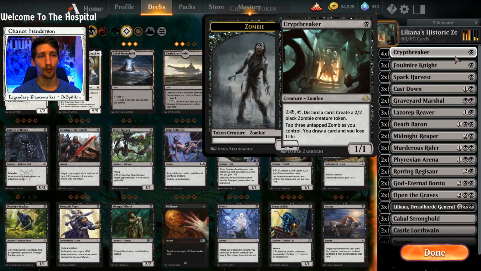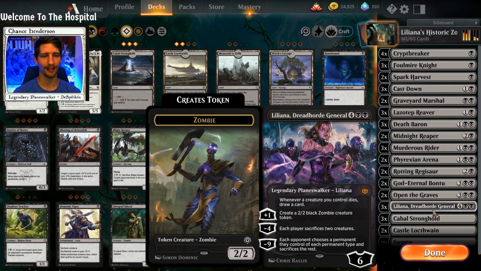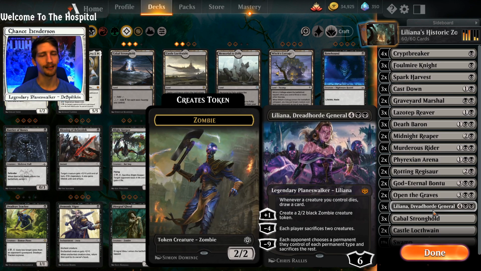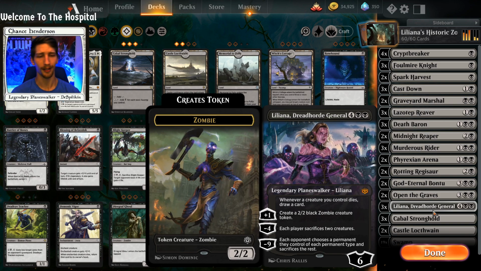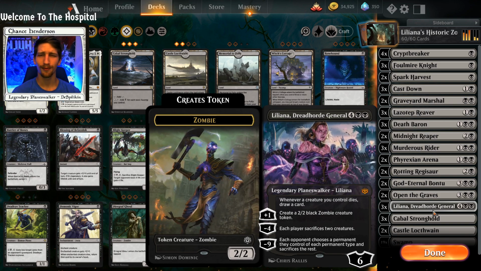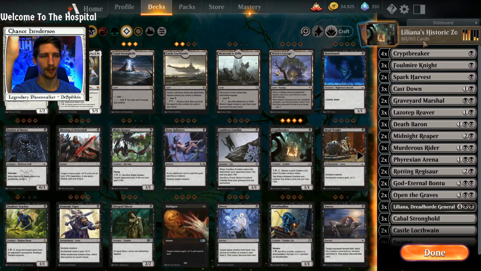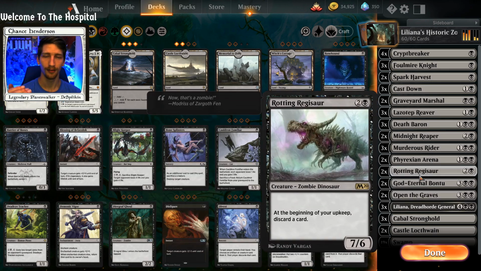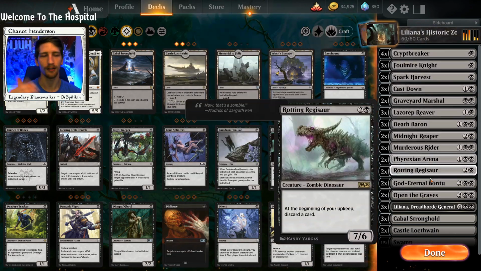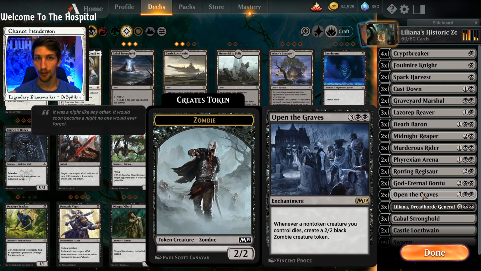Now, on into what we're actually playing, Liliana's Historic Zombies. So we have Liliana helming this deck, if you will. A 6-mana Planeswalker: whenever a creature you control dies, draw a card and create a 2/2 black Zombie creature token. A lot of really awesome effects. And instead of moving from low to high this time, we're going to go from high to low, so I can hit the ones that I'm really interested in, and then we'll get into the bottom half. So Liliana, really fun. A lot to do with zombies, right?